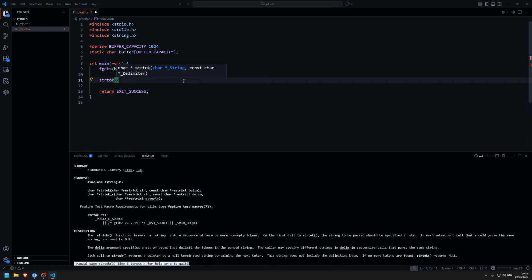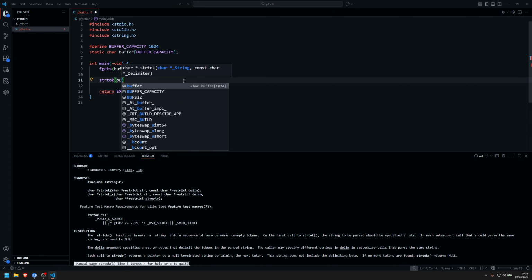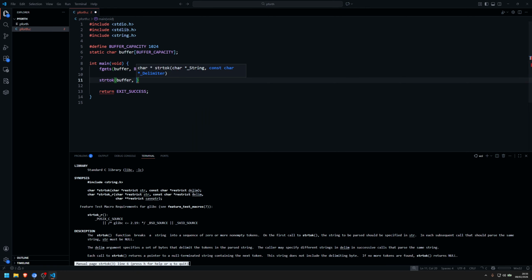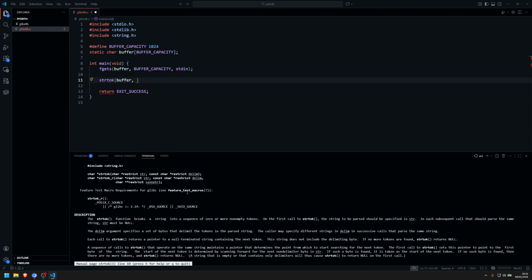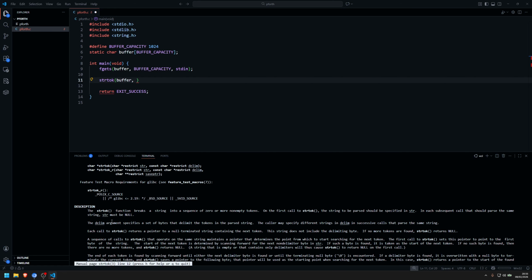All right, so strtok needs the buffer, right? And for the delimiter, it accepts a string. So I suppose any character inside that string is going to be used as a delimiter. You may specify different strings.